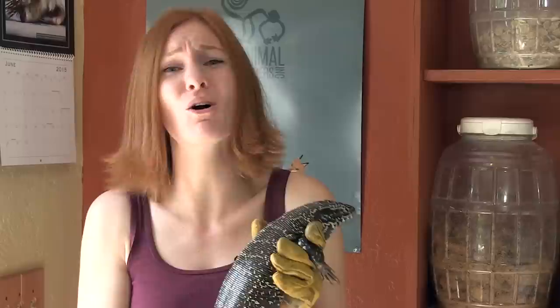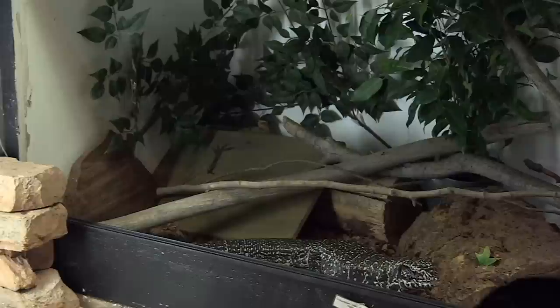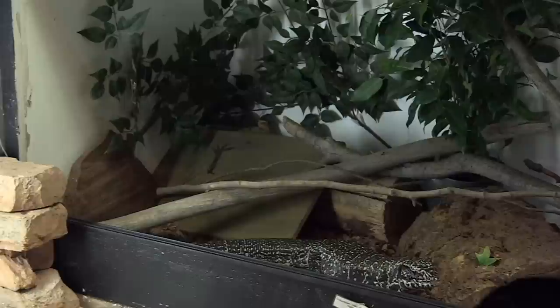She bit her owner and was sent to the rescue. They were happy to take her in, but they were already overwhelmed with many other reptiles, so we were happy to give her a lifelong home so that we could educate about this issue. Pearl quickly outgrew her first enclosure, so we purchased her a new one, which she outgrew as well. So we built her a custom enclosure, and we're currently working on another upgrade.